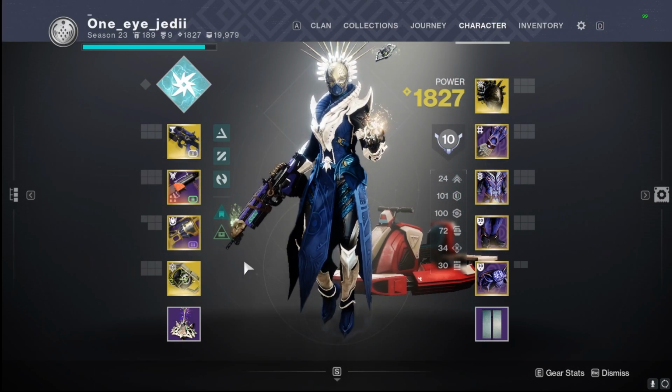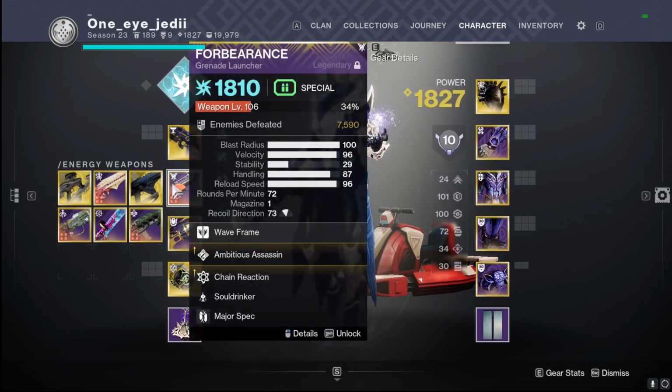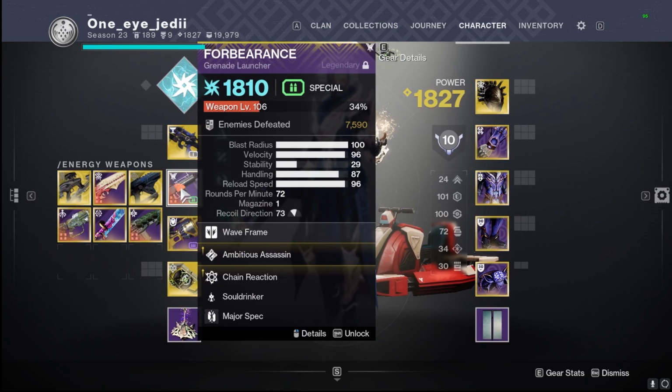Now, when we move on to the weapons for this build, like I was talking about, the trusty dusty Forbearance right here with Ambitious Assassin Chain Reaction, so we can get that nice clear of ads with the chain reaction, all of the orbs of power that we're creating on our helmet, as well as just the synergy of what you will see in our aspects and fragments.